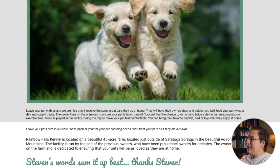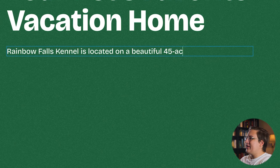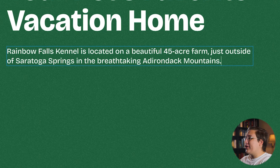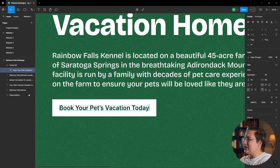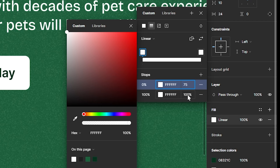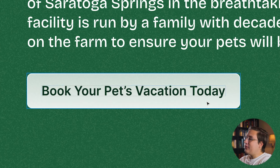I'm going to condense all the information into a subtitle underneath the header — telling people that their pets will be on a beautiful farm, noting where you are, and that you're family-owned so their pets will be taken care of just like at home. Underneath that, let's add a button that reinforces the header: 'Book your pet's vacation today.' To make it look nicer, we'll round the corners, add a subtle gradient that increases in transparency from top to bottom, then add a white border followed by a subtle drop shadow to add some realism and flair.